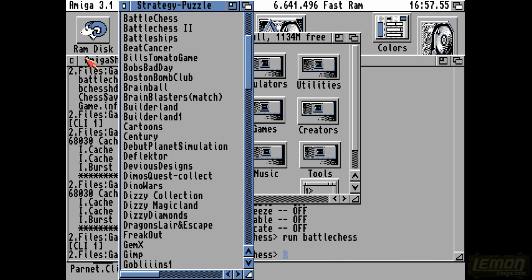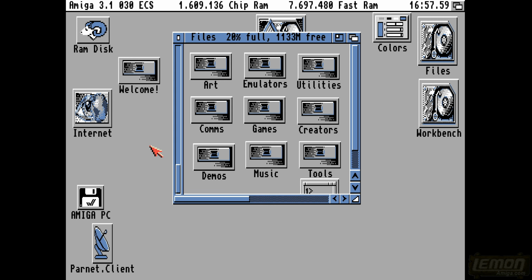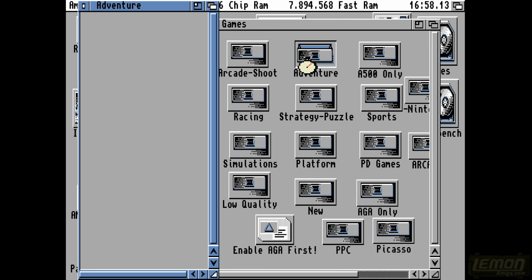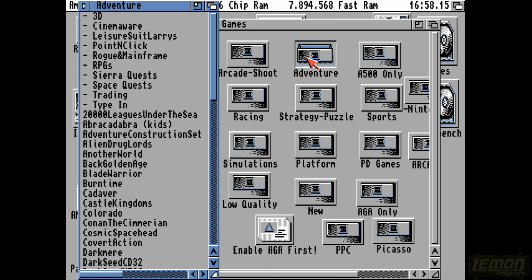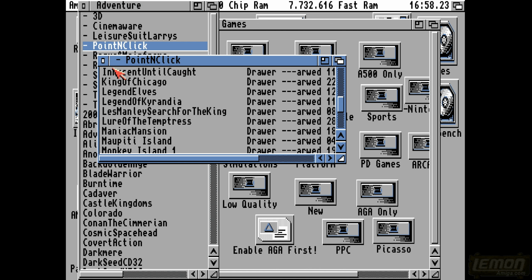So that's that game, and so the best things to look out for, usually, if you're hacking colours, are the adventure games, because they usually come with a hard drive installer. And so let's think about that. The adventure games, usually the American ones, have a hard drive installer, so the epitome of those is the point and click adventure. We've seen Zak McKracken already. So what else can we go for?